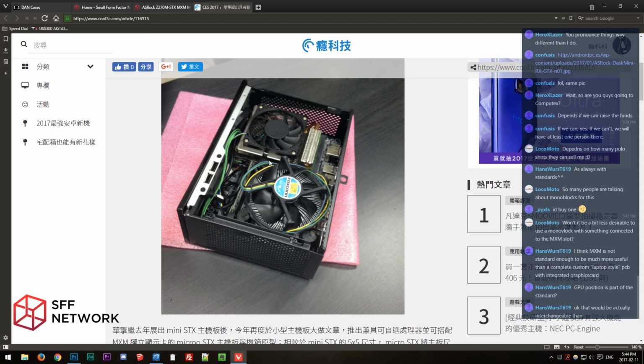But in theory, a monoblock wouldn't only be good for that specific combination of that board and a certain MXM card. In theory, it should be interchangeable with any MXM card.